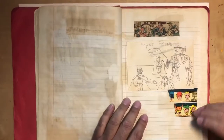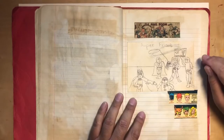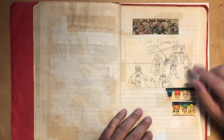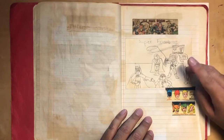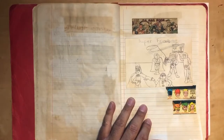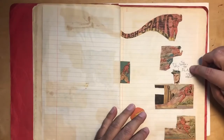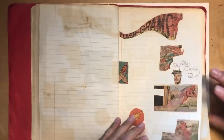Oh, look. Okay, this is definitely elementary. Yeah, I drew way better in middle school, and even that was, you know, still junior division. But yeah, this is cute. The Super Friends. Aquaman with his tank of fish, Wonder Woman with her golden lasso, Superman, and Batman and Robin apparently holding hands. There we go. They're very progressive. Right here I had to put a note. This is the Golden Age Flash, and this is the modern Flash of that era. And then, so, superhero origins.